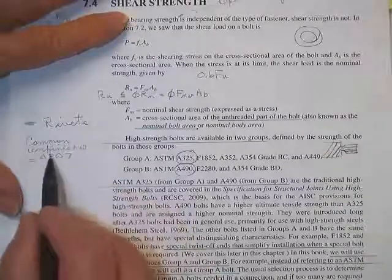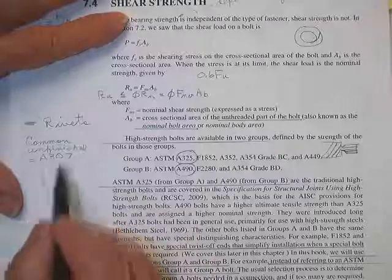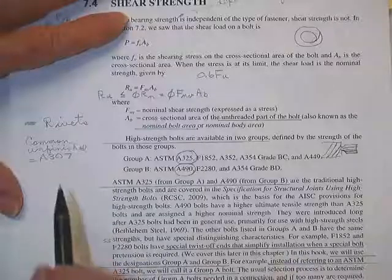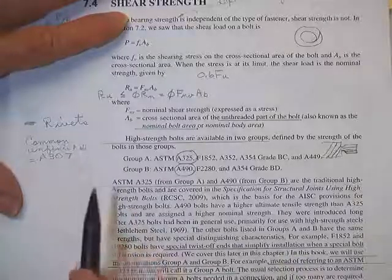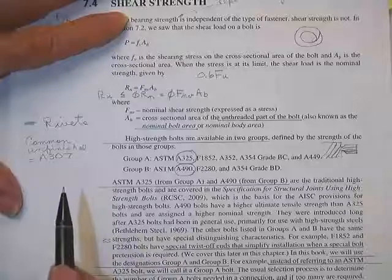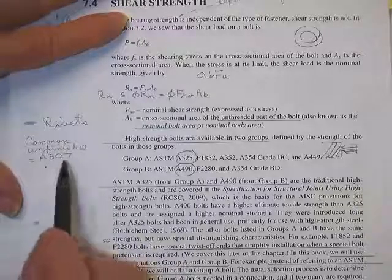Then we have common unfinished bolts. A typical one would be called an A307. They're just what they call common bolts, the common, unfinished, and they have some good strength. They were used for years. The rivet people were screaming, they're no good, they're going to fatigue, they're going to break, all your buildings will fall in a few years, but we started using them.